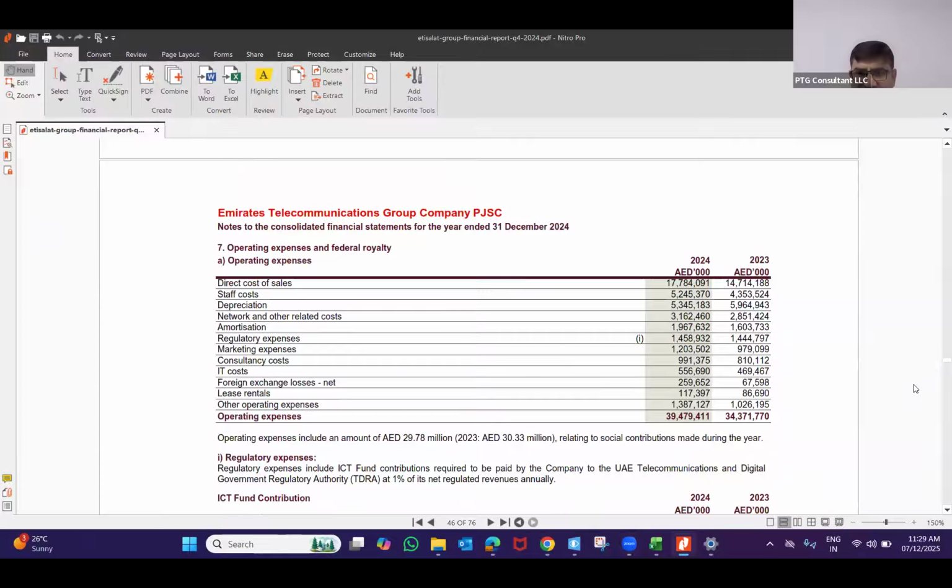I would appreciate it if anybody else who has opened the mic would please mute, except Hasnan. So which figure will we take from here? Yes, Hasnan, would you please highlight which figure we'll take from here? For the staff, sir, the staff cost is 5.2 million. For the wages, only this one figure will come.